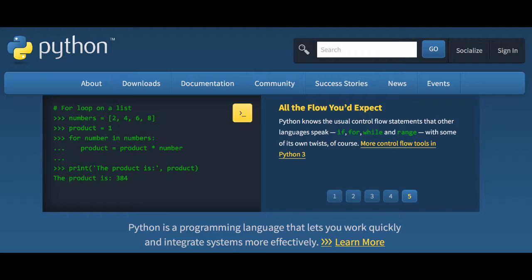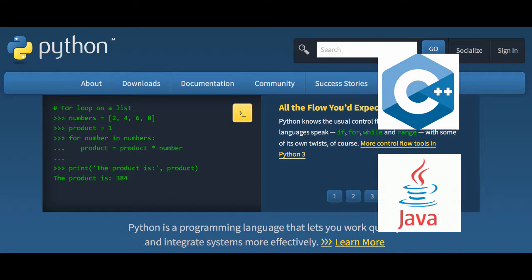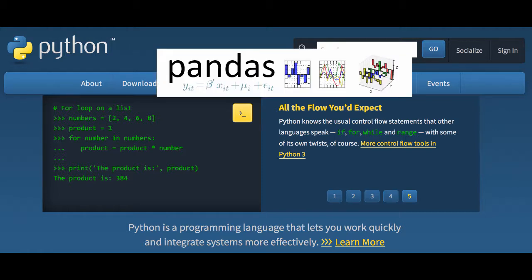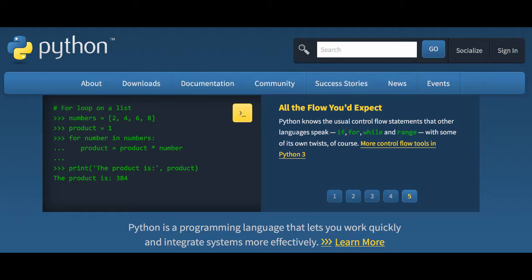Python is a widely used general-purpose language which is designed to be more readable. That is, the code is easier to read and write than in other general-purpose languages such as C++ or Java. While Python was not developed specifically for data analysis, Pandas and other libraries provide data analysis tools for use with the Python language. Looking at all the windows, options, menus, and features, though, can be rather daunting.